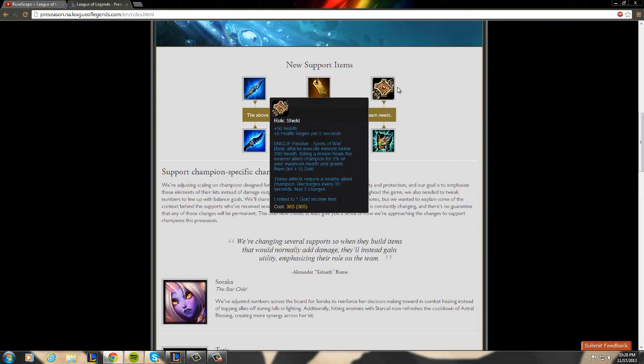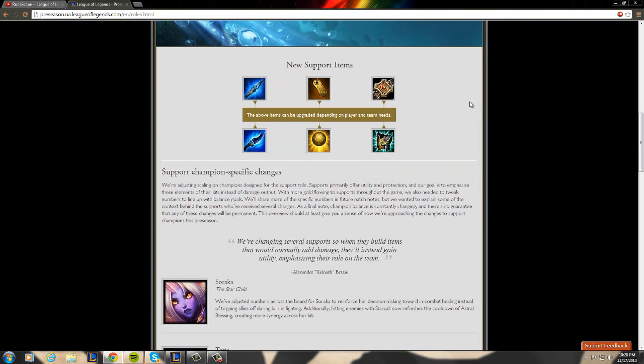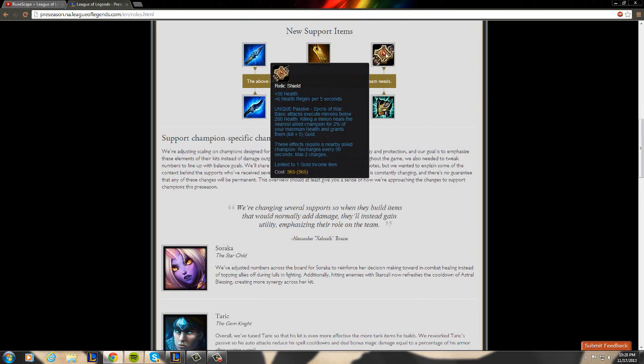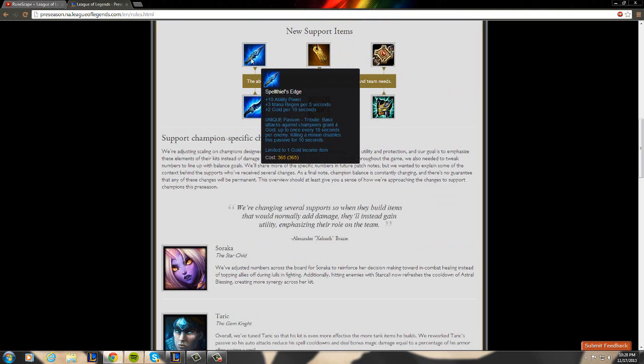and pretty much you're going to build one of these 3 depending on what your AD needs and how the lane is going. If you're losing, maybe you'll build one. If you're winning, maybe you build another. Or if you need, I don't know, maybe if you need more gold or something, you build something. But yeah, this is definitely going to change, I think. I don't think it's going to stay like this forever. But here are some introductions.